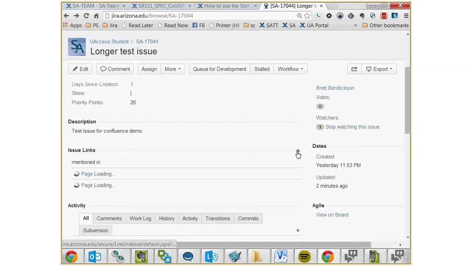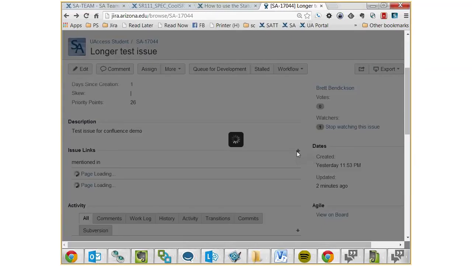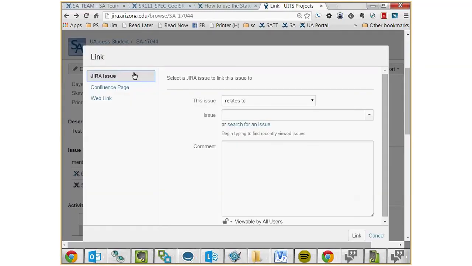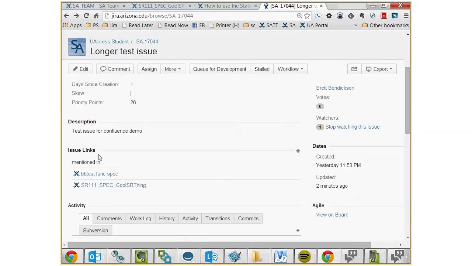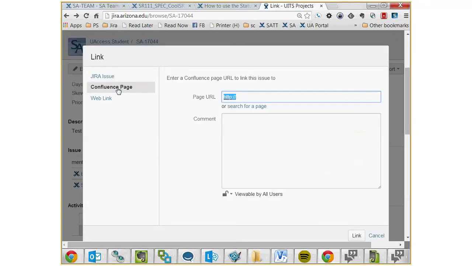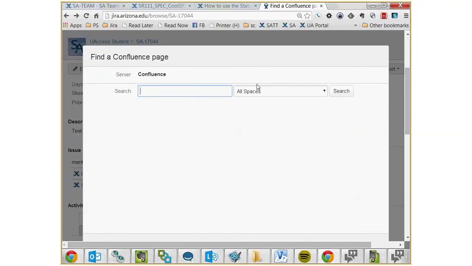Right. I actually didn't test this, so let's see what happens. There we go. If I want to create an issue link, I click add link. And over here, I now have an option for Confluence page. So I'll search for a page.